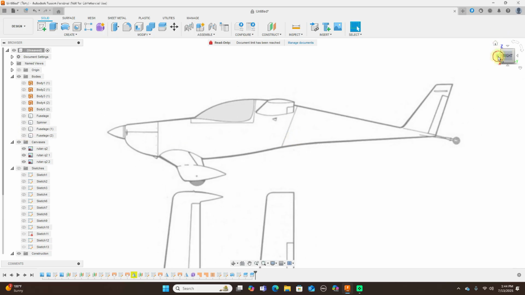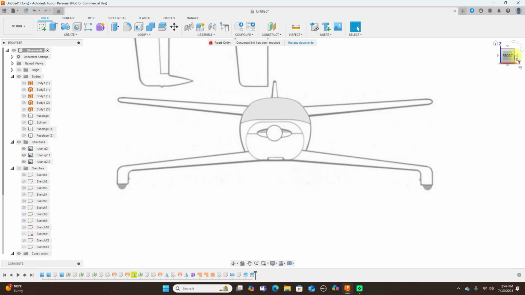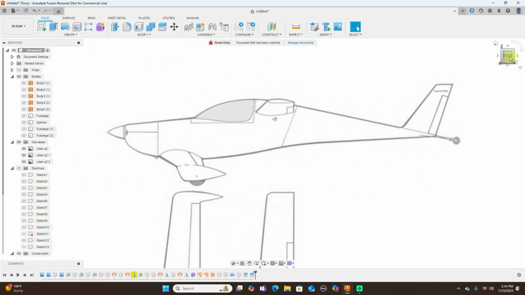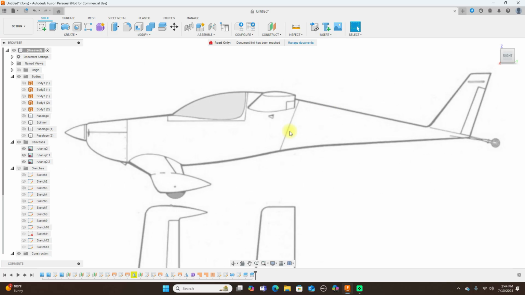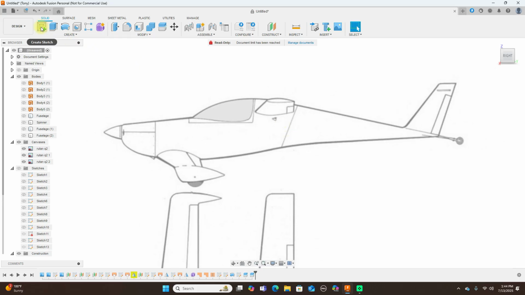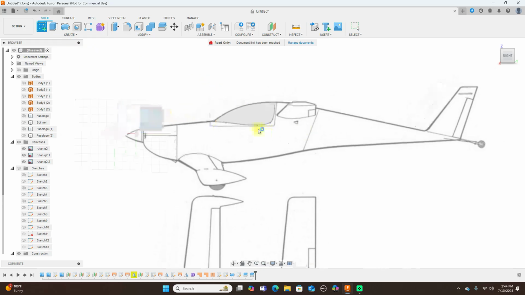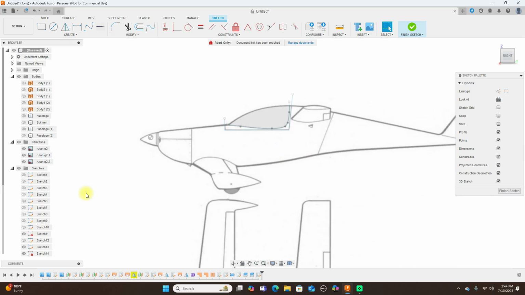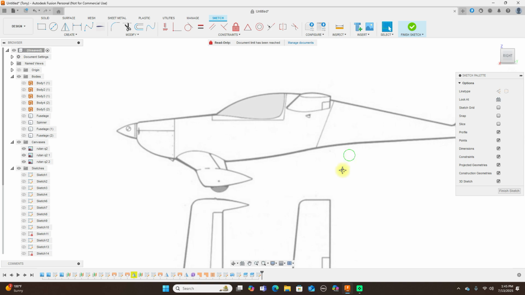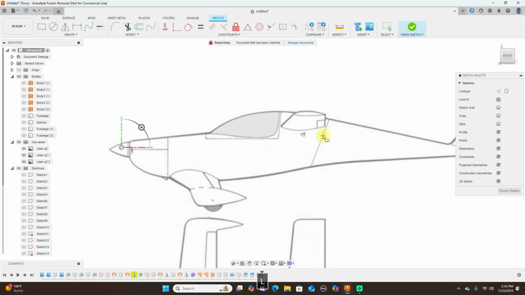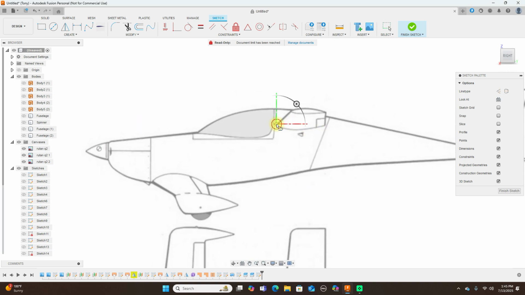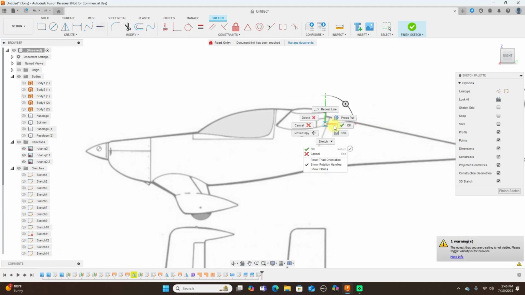Now I'm going to use an arbitrary airfoil here, so if you have one, use that. Create a sketch on this plane here. Turn these sketches off because I don't need them. Then sketch a line from here to here.